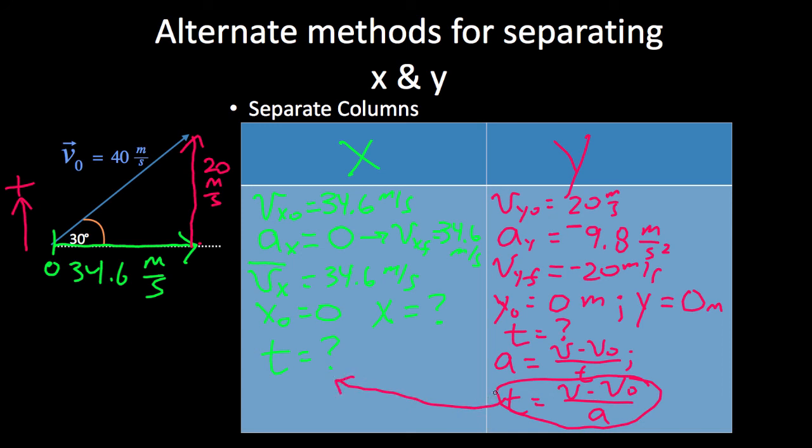At which point we could find the horizontal displacement just by multiplying v bar times whatever time we got right there. That'll end this video for now, and we'll come back next time and do an actual AP Physics level problem. See you then.